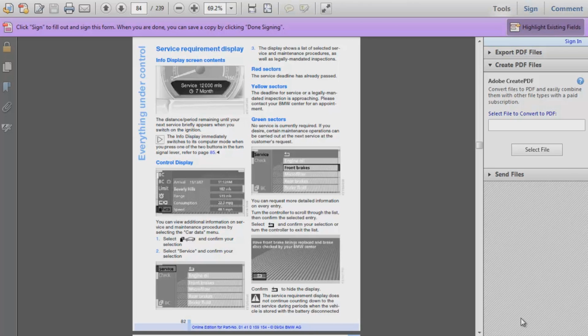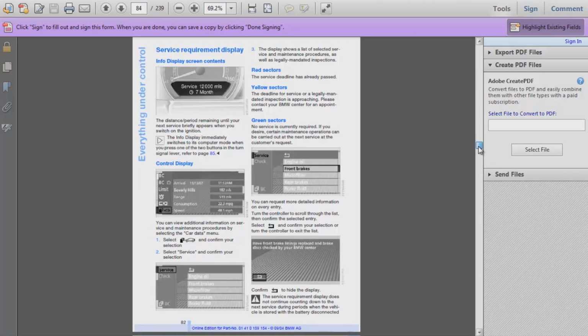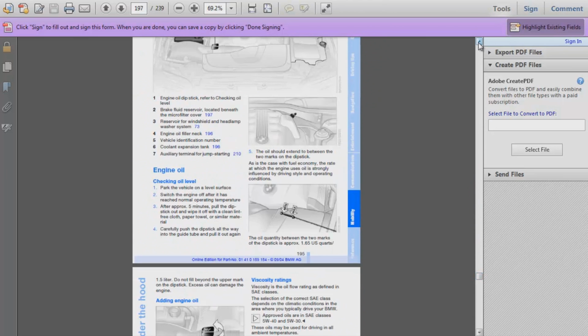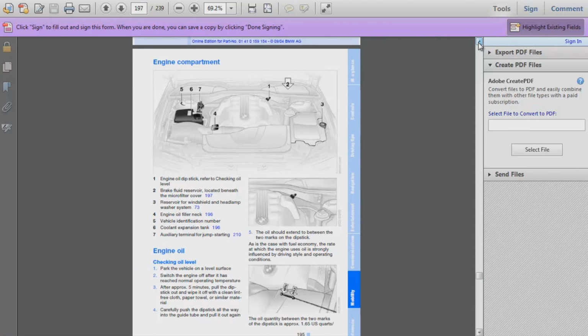Let's go ahead and look through the manual here, and I'll show you exactly where that is. This is the menu on the 2005 owner's manual. You can look at the service options here, engine oil, but that will just tell you when you have to do it and the frequency. So let's go down here to page 195, and 195 shows us the picture right here.